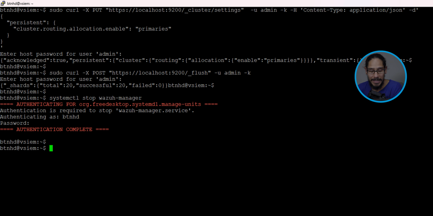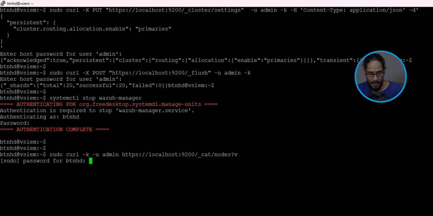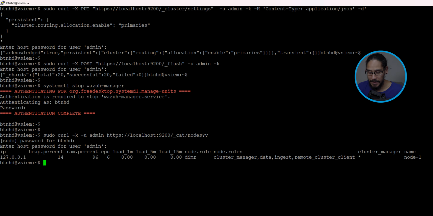Next command that we're going to run is to check the cluster nodes. So we're going to enter the following. Hit enter. And then provide your password for your Linux server. And hit enter. It's going to request the admin password. This is your Wazuh server admin password. So enter that and then hit enter. Depending how you set it up in the very beginning, I did only one cluster, one host. You might have multiple. Best practice, if you go to the Wazuh installation guide, they want you to create different clusters for redundancy. Mine is running with no problem, which is good.